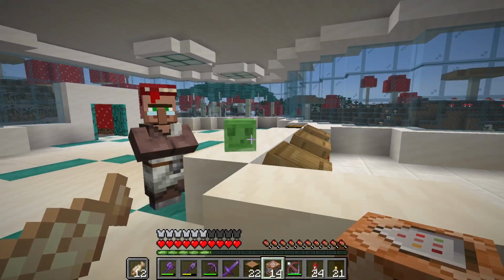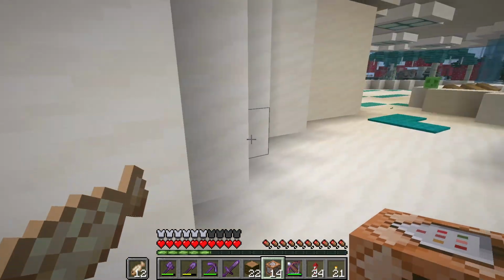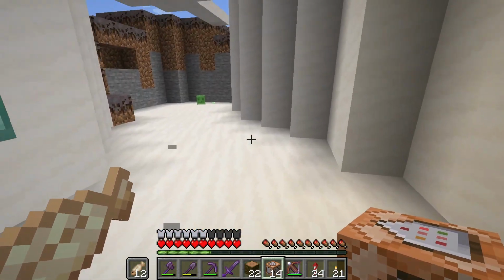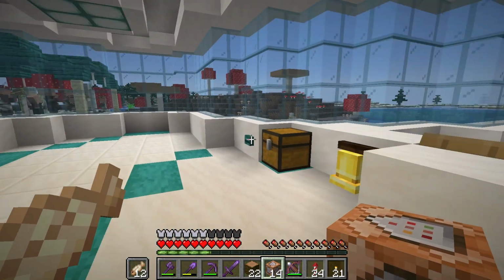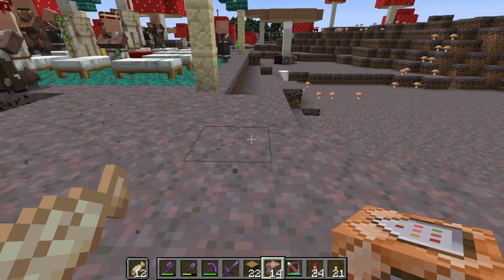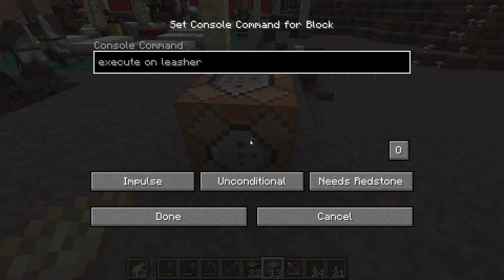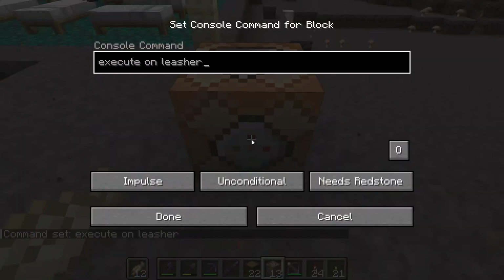So we need a way to fix that, and I think I know how to do it. This is one of the things I wanted to show you with Uzi. One of the features of him is that if we get far enough away, he teleports to us, which is actually the same thing that a tamed dog or a tamed cat does. If you get past 16 blocks, they teleport to you as long as they're not sitting. So the way that we can do that with villagers is by using a wonderful new command called execute on leasher, not leader. Leasher. So it's going to target whoever is leashing the entity. Let me just write this out.